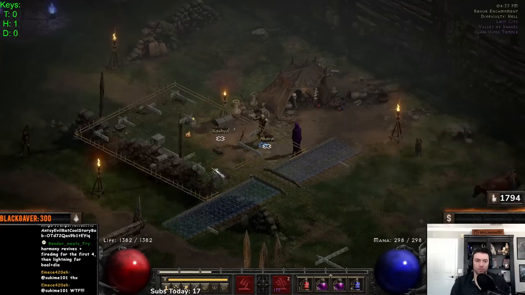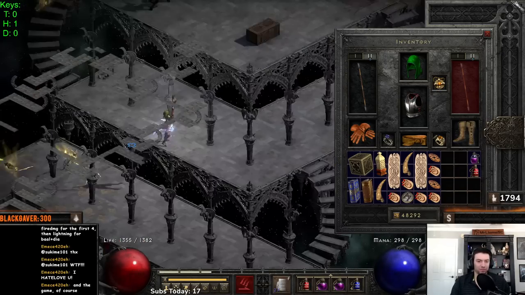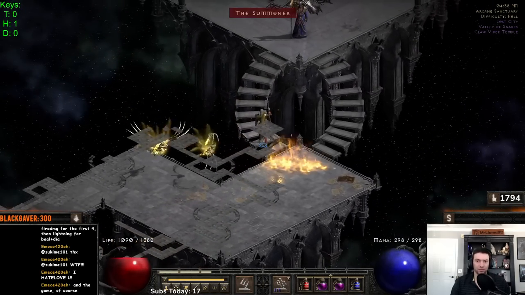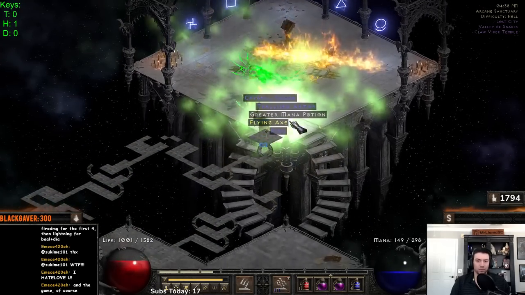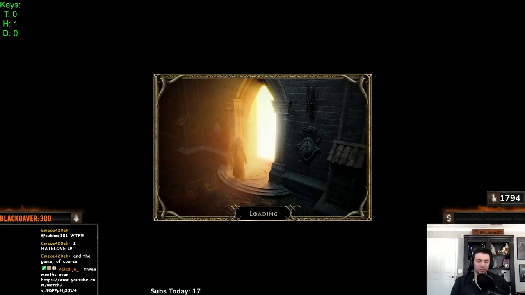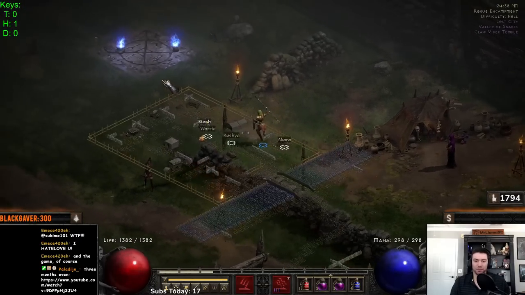Hello. It was nice, Emis. Oh my gosh, so unlucky. Like those on my throw barb. Those are super nice.